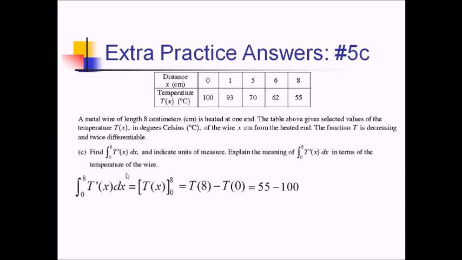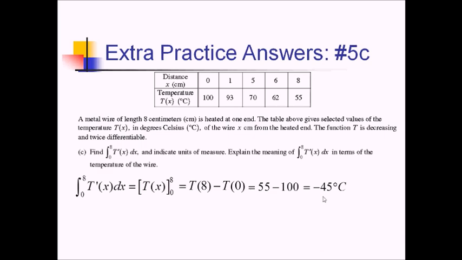Well, we're taking the rate of change of a temperature over distance here and integrating that. So that means we're essentially multiplying by the input units here, which is centimeters. So that just gives us temperature back. This is just the temperature. This is going to be negative 45 degrees Celsius.